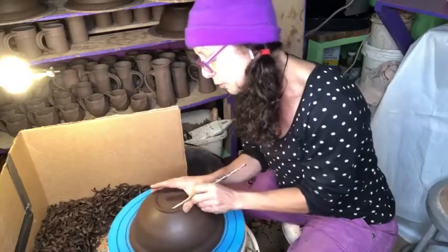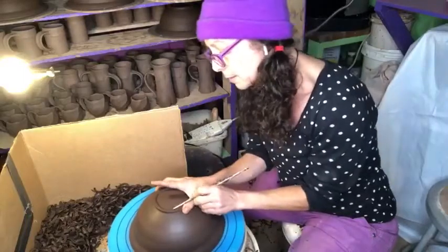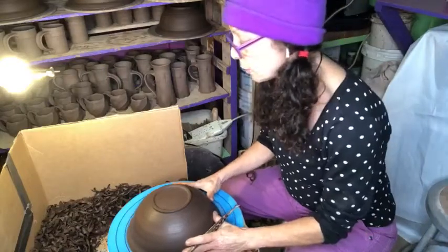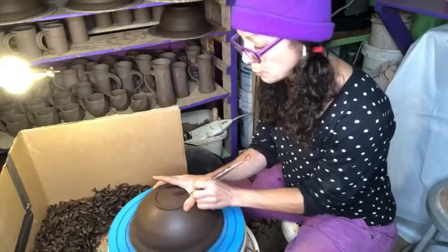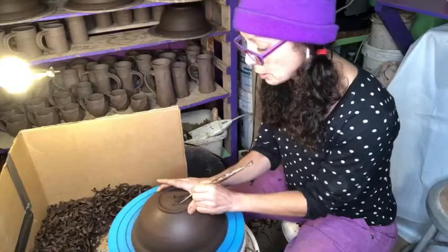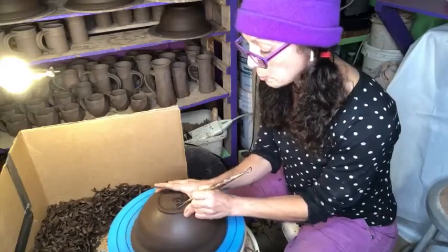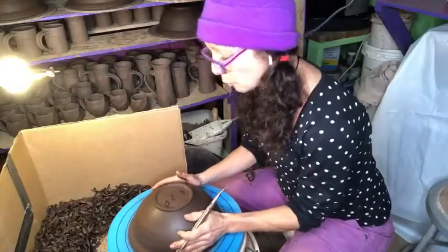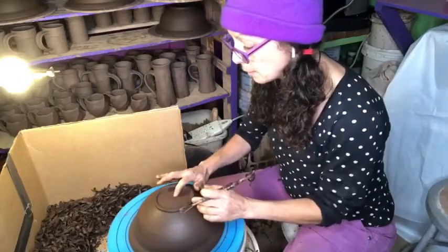And also there's a great trick, if you can see how I'm trimming, I run my hand on the pot. So actually the bowl does not need to be centered in order to trim a centered foot on it. I'm going to push it off center here. And if I have my hand going around on the pot, then I can continue to trim the pot when it's completely off center, just by having my center be the pot, not my body. So that's a great trick, to retrain yourself to let your hand run on the pot as you trim it.